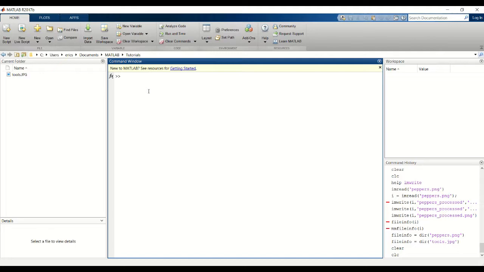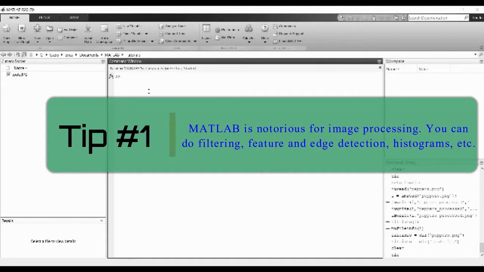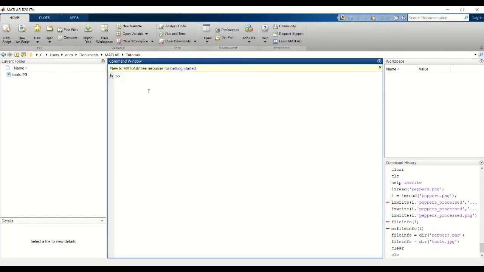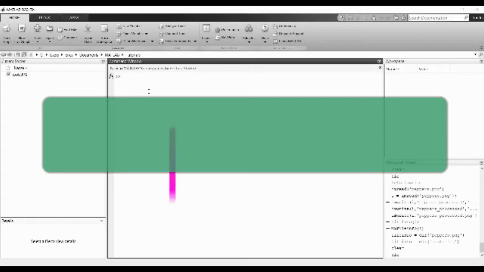MATLAB is a very powerful tool. One of the main things it's used for is image processing. So in this tutorial, we'll show you some basic commands about how to import your images. That way, you can leverage built-in image processing algorithms, or even algorithms of your own. And MATLAB comes with a couple of images that you can import to get started with. And these are peppers and corn.